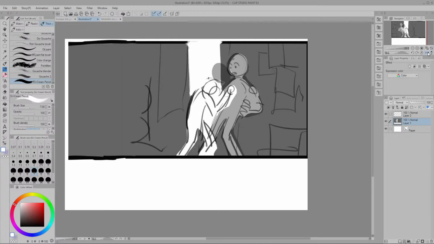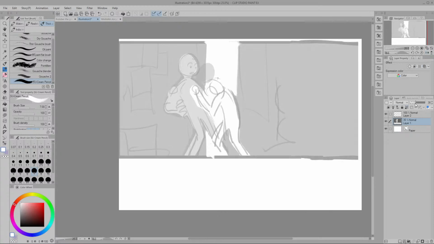Where are my tones going wrong? Where am I looking right now? I know they're in an alleyway, so we have to think alleyway thoughts. Perhaps we can pull... So we know that this guy's kind of here.